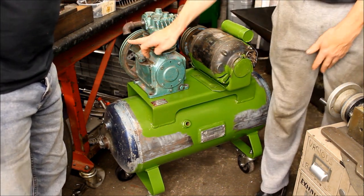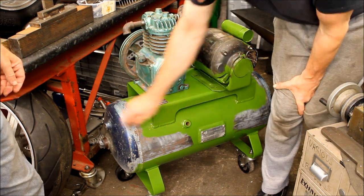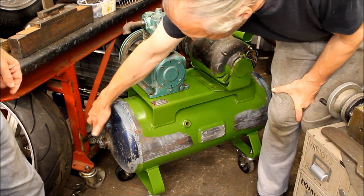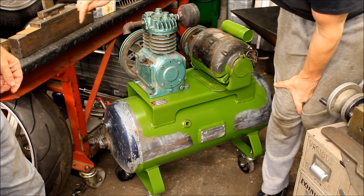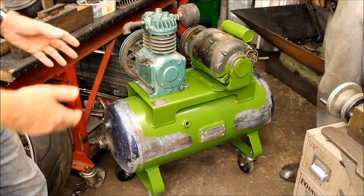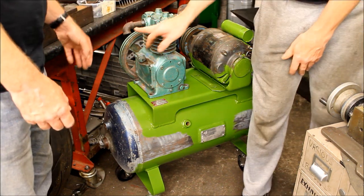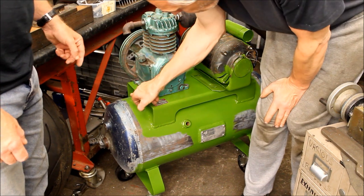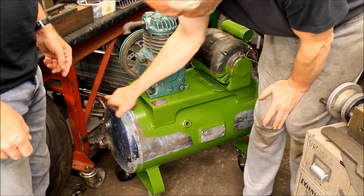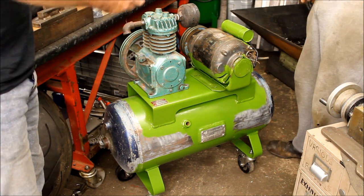What I've got to do next is bring a pipe from. I was going to go into here to put the air in, but originally it goes in there. They used to put a pipe out here, down and in, and it looks bloody awful. It works, but it's also a bit more liable to be hit by something. So what I was thinking is come down and then put another bend that way, and then down into it. It doesn't really matter. But you have a nice looking compressor.